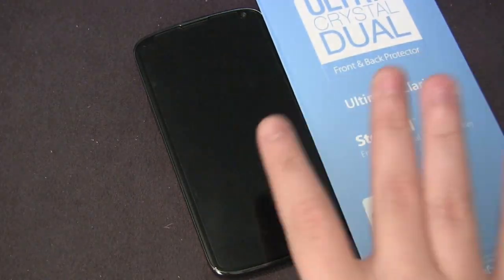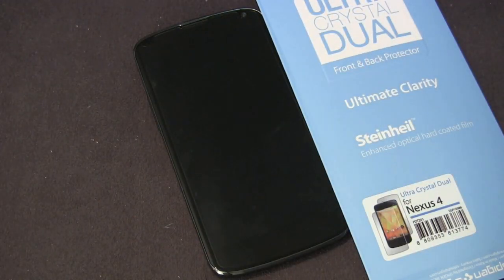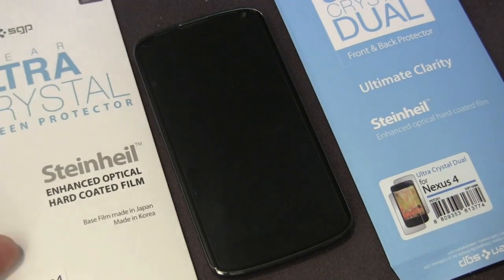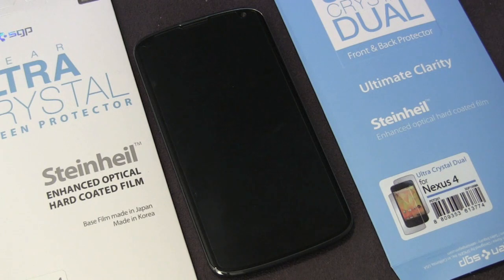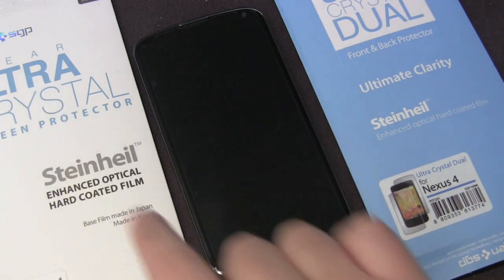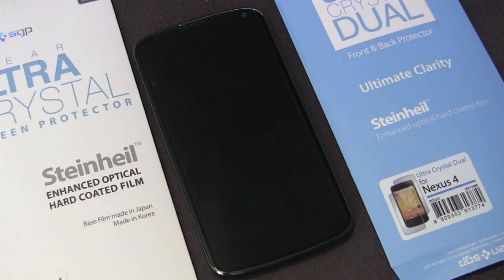Now once again, I just want to point out the Ultra Crystal Dual is the one we took a look at. This is the front and the back. And then the Ultra Crystal Steinhell is two fronts, which can either be Ultra Crystal or oleophobic. So this is just a really quick review I wanted to bring out to you guys just to give you an idea of how it looks and fits, but overall I am very pleased with it. It's a fantastic product, as all SGP's screen protectors, and like I said, you can pick it up for 14 bucks on their website. So I've only used this model right here, but the Ultra Crystal is exactly the same as the one on here. So they're the same exact product except they are packaged differently.